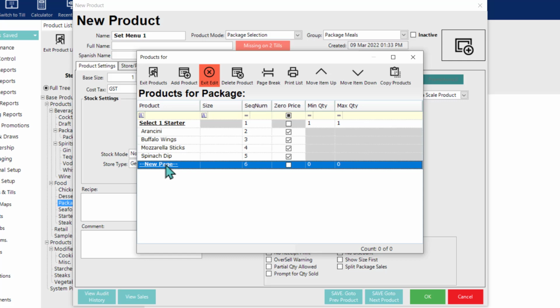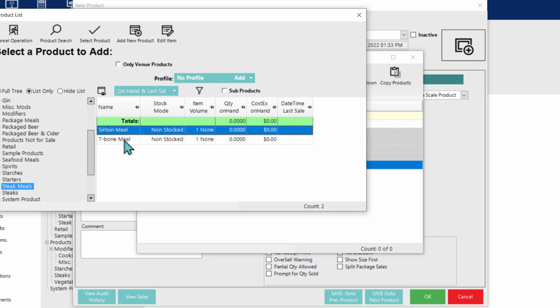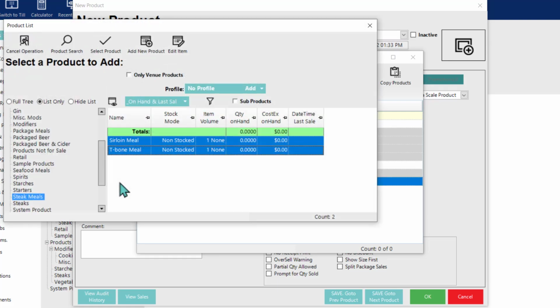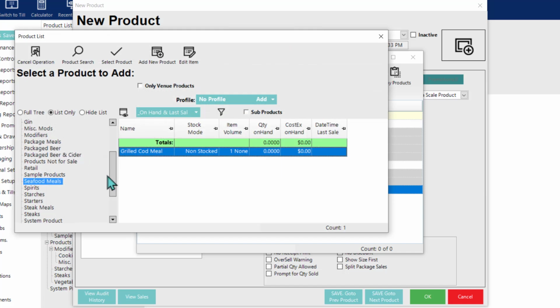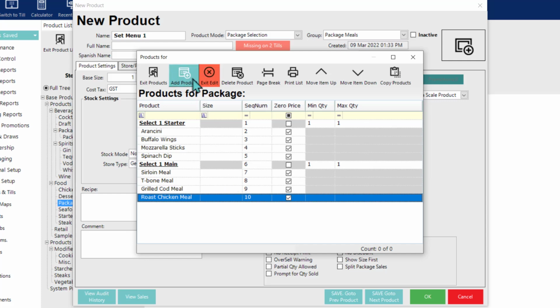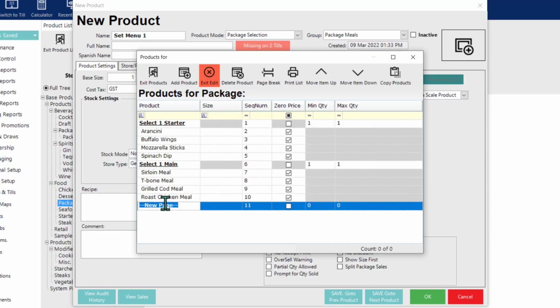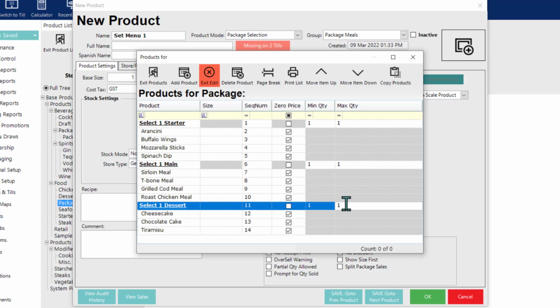And then I'll add a page break, and I'll name this select one main, and I'll add our min and max for those, and I'll add some products for that. I'll go with our steak and sirloin meals, and I will add our grilled cod, and I will add a roast chicken meal. And I will do the same thing for dessert, another page break, and add our desserts and min and max quantities for the desserts as well.